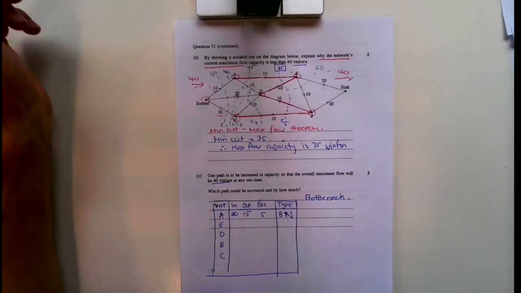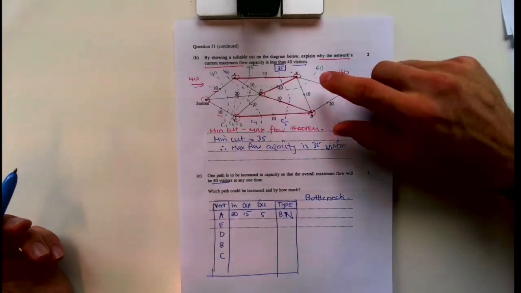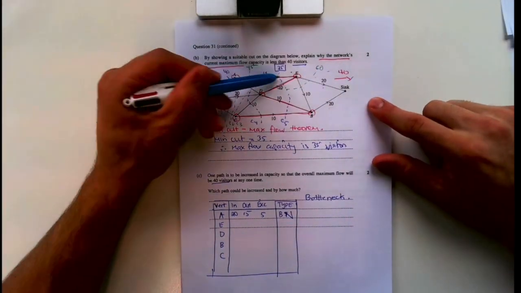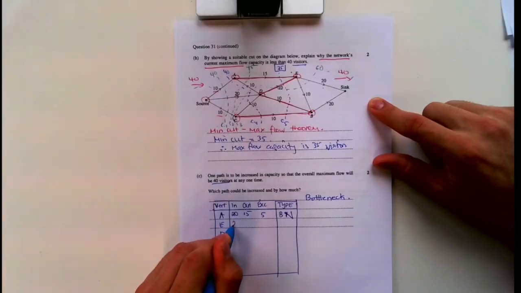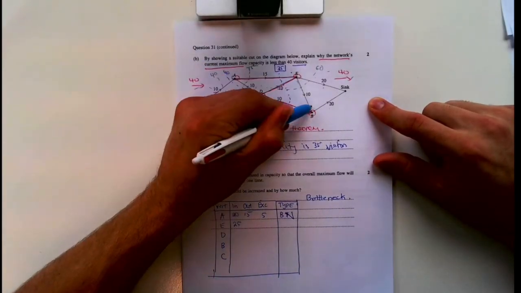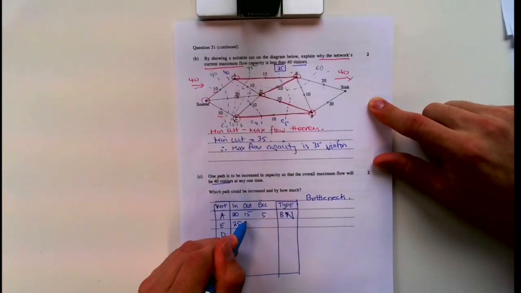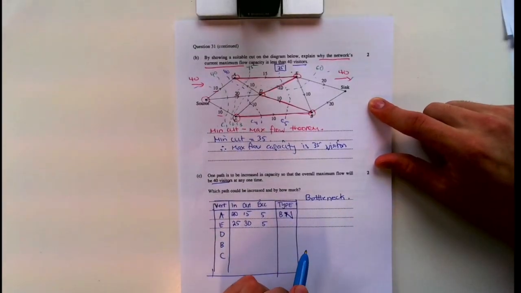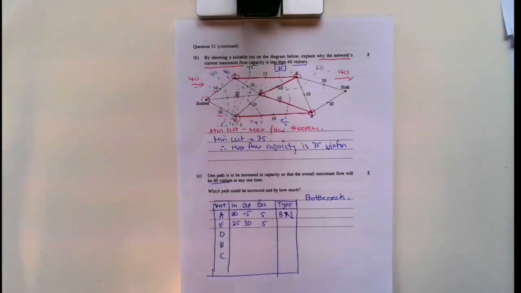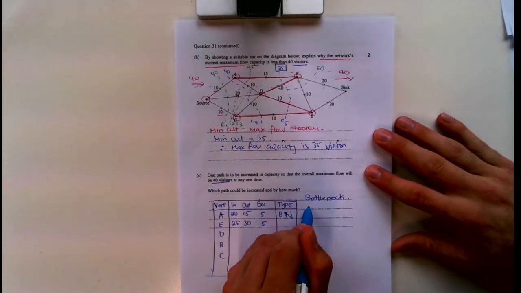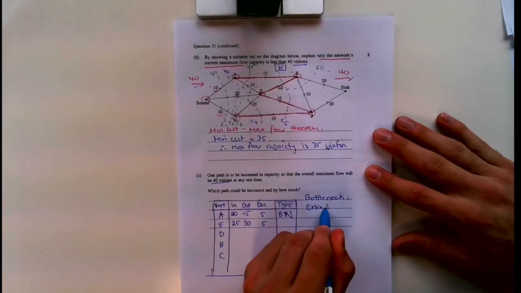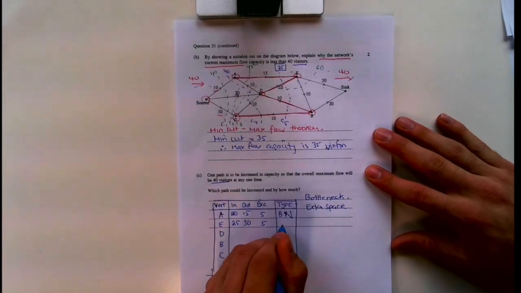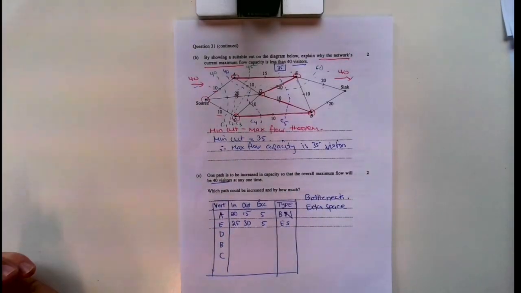We basically want to repeat this process for all the different vertices, so I'll go through it quickly. E, we've got 15 and 10 going in for a total of 25, and 10 and 20 going out for a total of 30. Again, another difference, there's 5 excess, but this time there's more on the out than in. And that is what I would call extra space. Okay, so I'm going to write ES here for extra space.